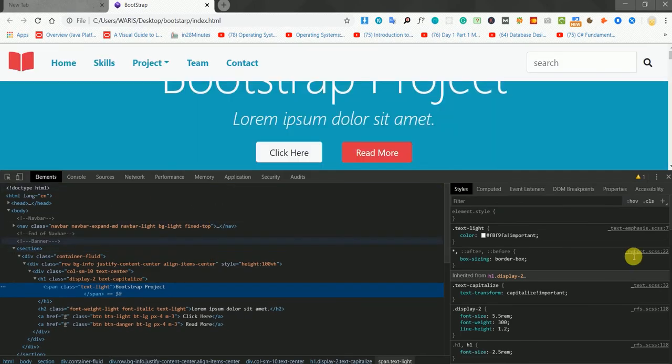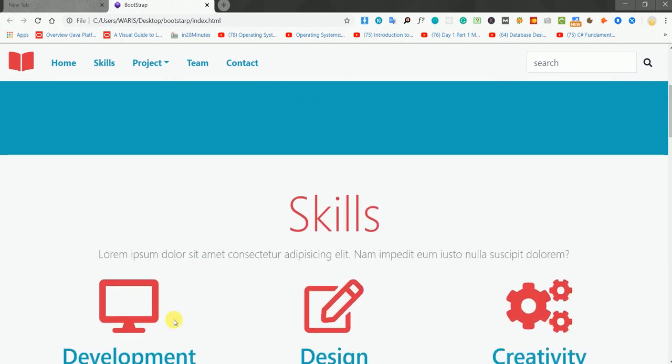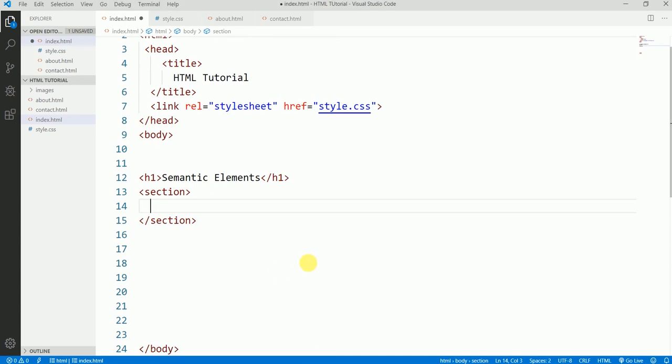The section element is descriptive, it is going to define a section. Whatever I have mentioned in this part, like the hero image and the buttons, all these things are in one section. And for the other part, I have used another section element. So we can use the section element to define a section in a document.